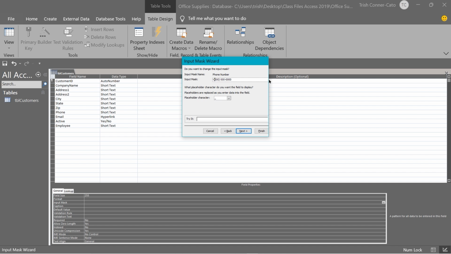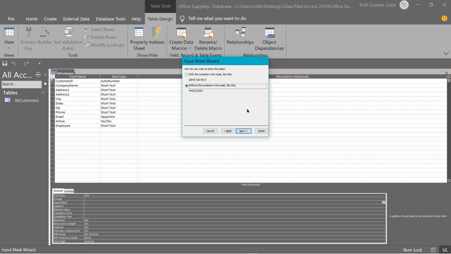And then we want to get rid of the exclamation point before the opening parenthesis. When the area code is optional, we want it to fill from the right of the phone number. So you don't get a situation where it starts the phone number where the area code should be. And that's what the exclamation point is controlling. Now that we made those numbers for the area code required, we can get rid of that exclamation point because we won't be needing it to be there anymore. So you want to delete that. We're not going to change the placeholder character. You'll see what that looks like when we actually complete this table and start entering records into it. And we're going to just do next.